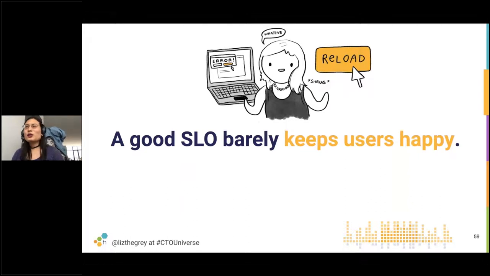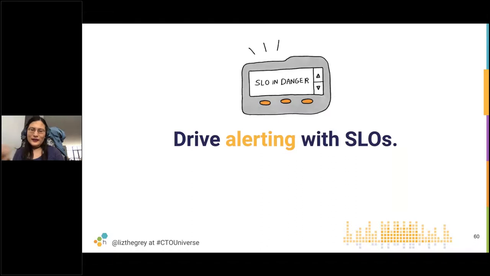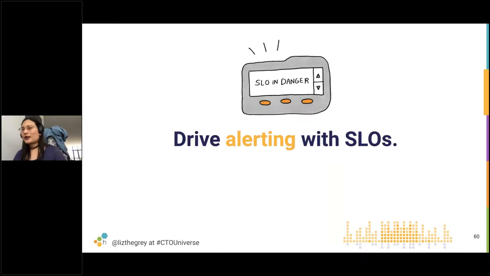If you aim for 100%, you are making a bad trade-off — you are prioritizing excessive reliability that your customers are never going to notice over actually delivering agility and features to your business. Our goal should be to adopt the SRE practice of moving as fast as we can while maintaining sufficient reliability to keep our users happy. For example, it doesn't matter if the American Airlines boarding pass service is 100% up if my Wi-Fi is only 99% available. We have to target the right level of availability.